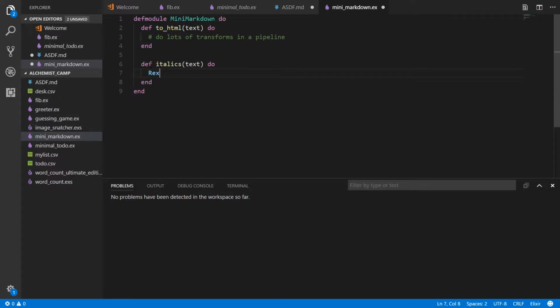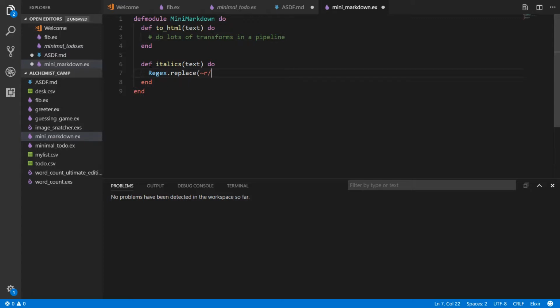So we'll use Regex.replace, and this will replace every instance that matches the regex we're about to define in a string. So if you had a string where this thing shows up 3 times, it'll be replaced all 3 times. By default, you can also make it so it just replaces 1.